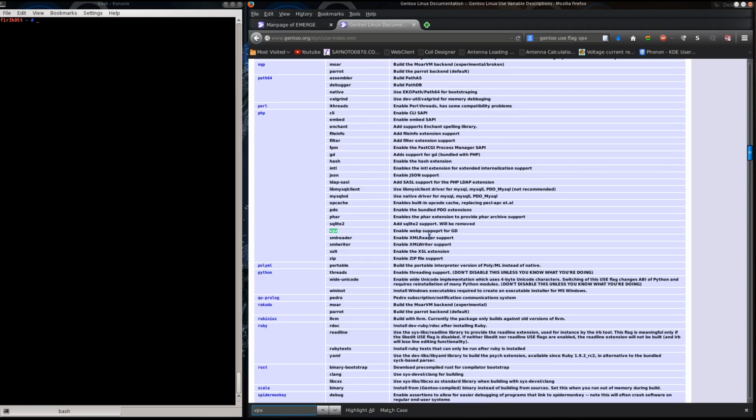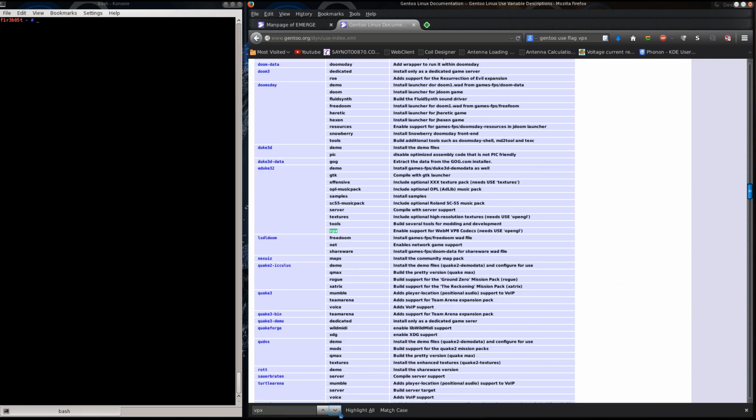Okay, so it is to enable WebP support for GD. Yeah, okay. If you don't know what it is, then it's liable that you probably don't need it. But it looks like it's for some kind of codec.